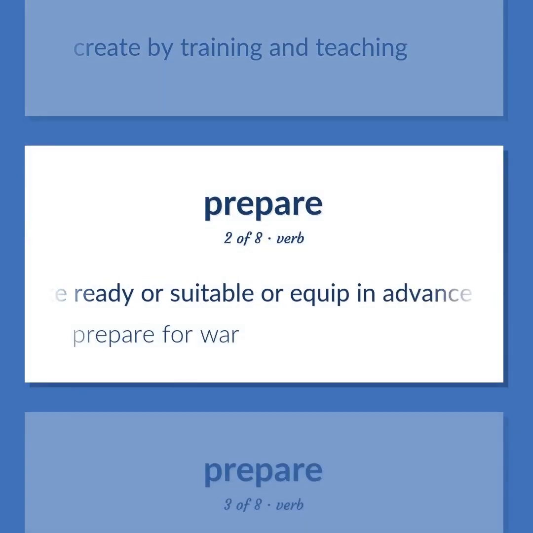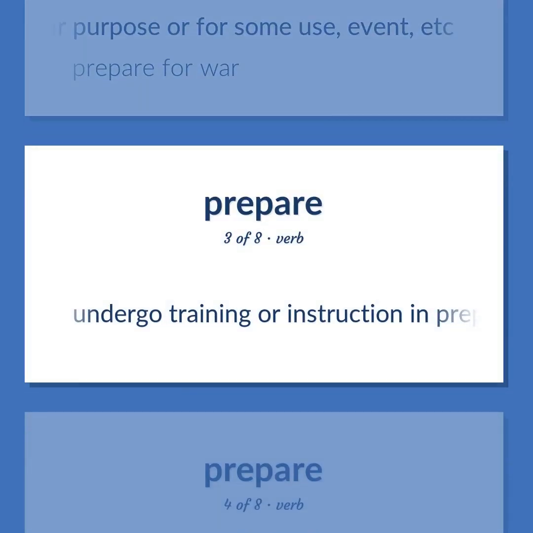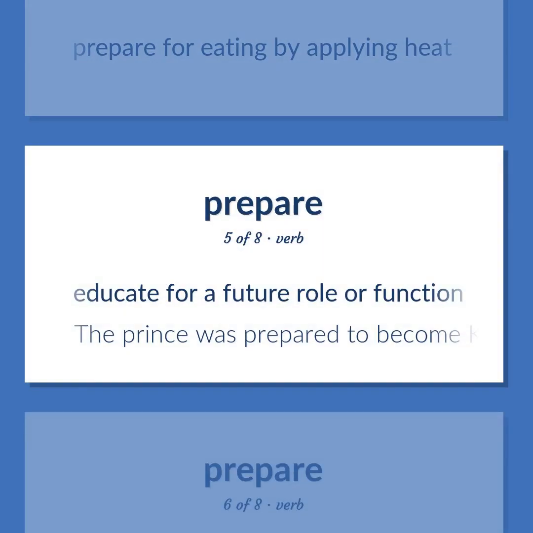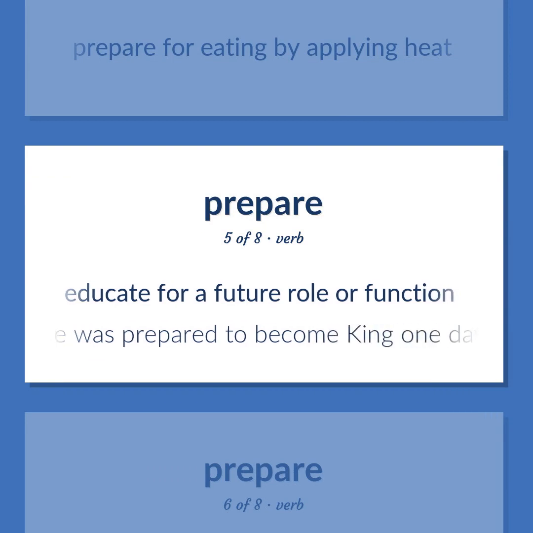Make ready or suitable or equip in advance for a particular purpose or for some use, event, etc. Prepare for war. Undergo training or instruction in preparation for a particular role, function, or profession. Prepare for eating by applying heat. Educate for a future role or function. The prince was prepared to become king one day.